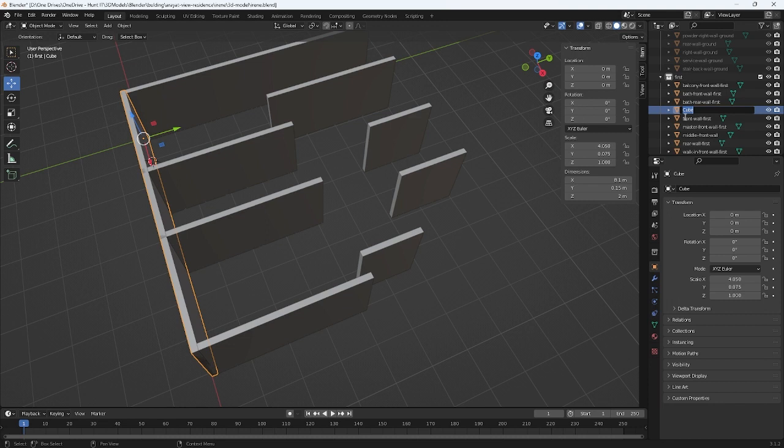Now again, I imagine that I'm standing in the house looking at the front. So I'm going to copy this.